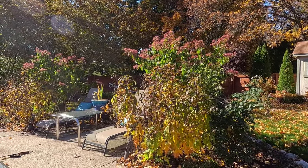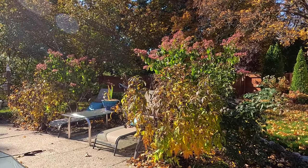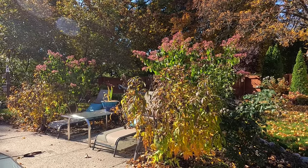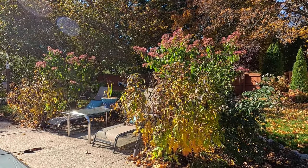We're supposed to get some snow on Tuesday, and I'm not really looking forward to it. But I think we're going to get a little bit more out of those shrubs, and so in order to highlight them more, I'm just going to cut the hibiscus back a little bit and open up the area, and I think it's going to be great.